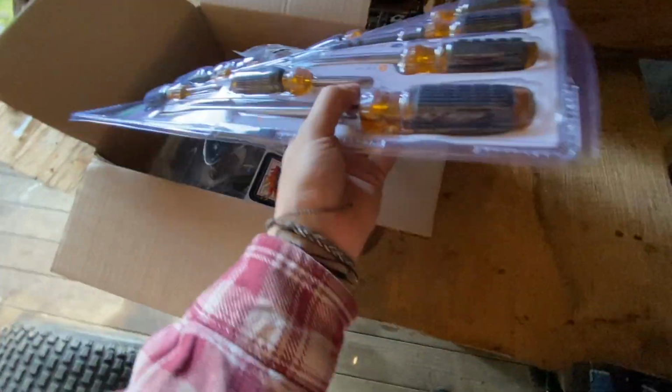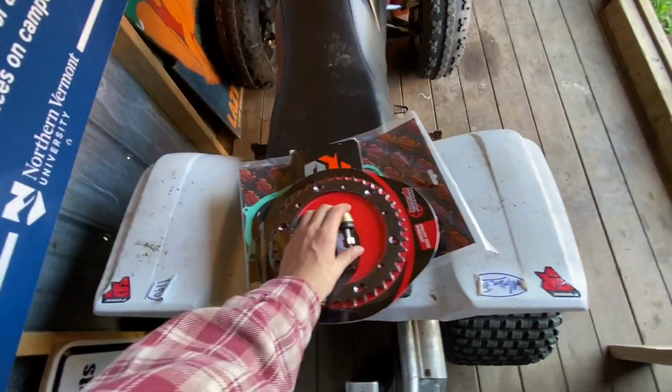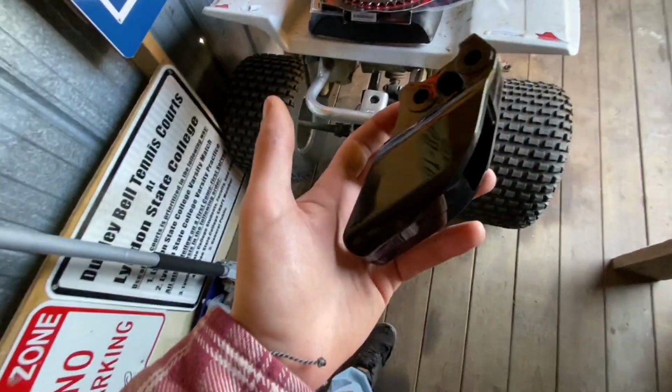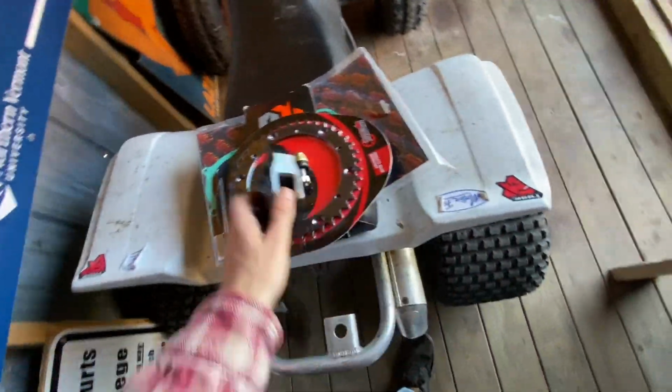Actually, let me show you guys in here. Got my thread locker and stuff. Not much going on in here. But let me throw this in here. Put that there. New screwdrivers. Pretty excited for. Backup tie rod. I bought two just because it was cheap when I did the other side. Nice Vito sticker. New chain guard. There's not one on it, so I'm gonna get that. Just gonna need to find some bolts for it.